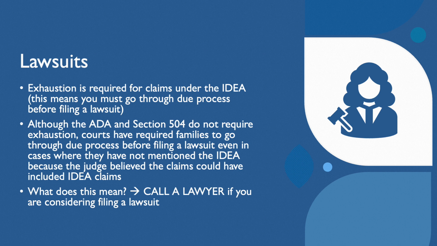The last dispute resolution option we're going to discuss is a lawsuit. The main takeaway on this is to call a lawyer. In cases involving elementary and secondary education, exhaustion may be required before you can file a lawsuit in court. This means you would have to go through the due process hearing procedures that we previously discussed before you could pursue a lawsuit.